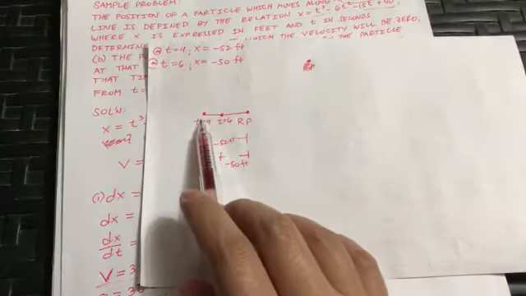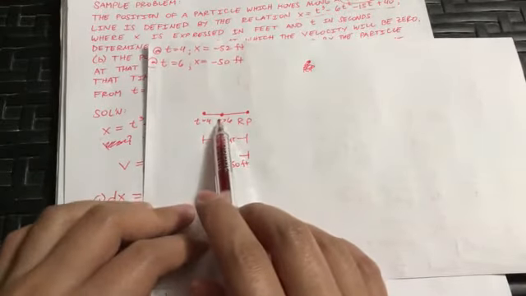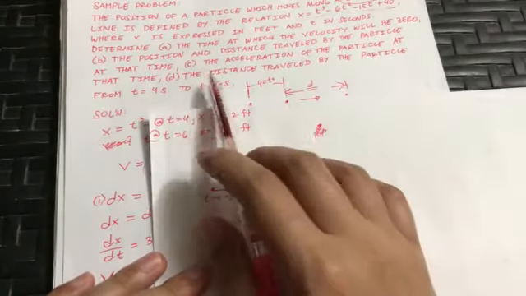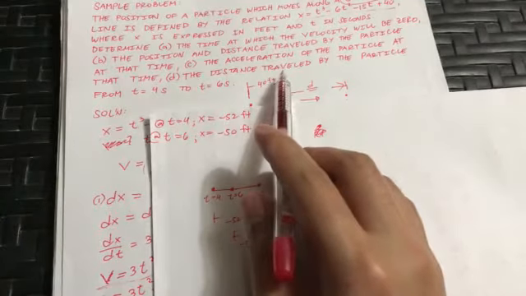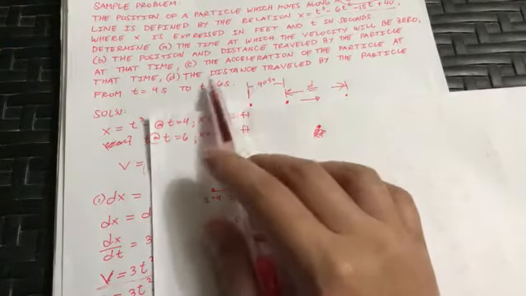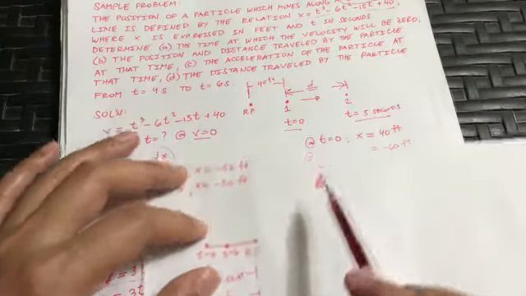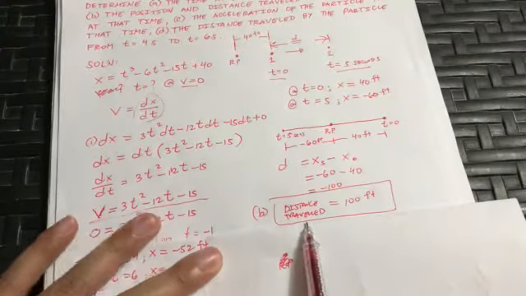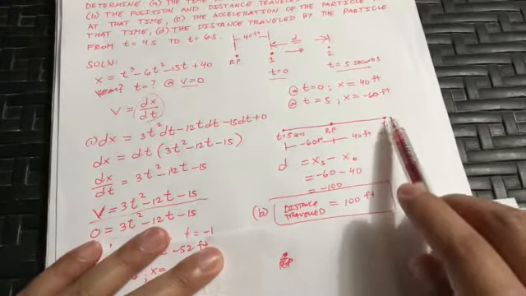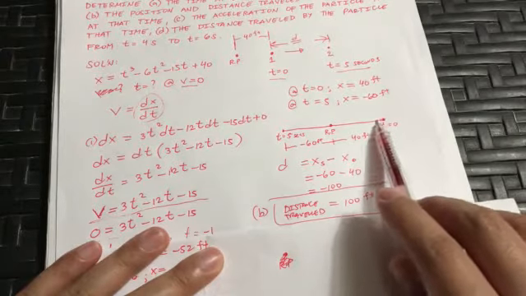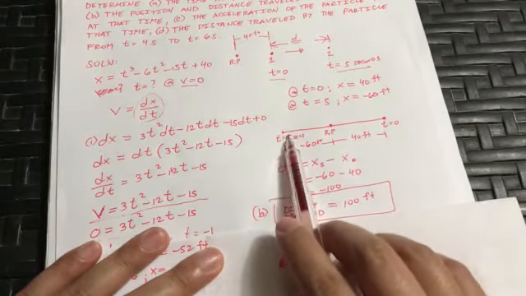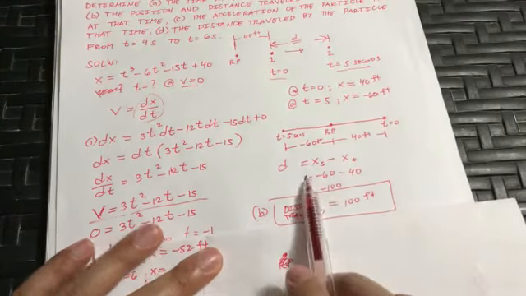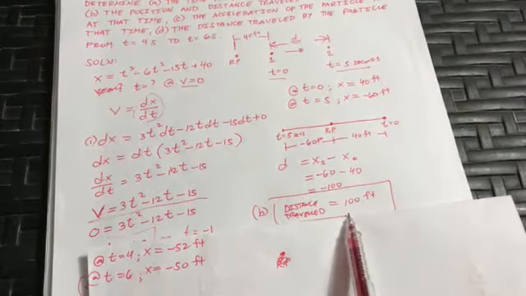Now if you look at this closely, this is at time 4 seconds, this is at time 6 seconds, and the question is the distance traveled by the particle. Note that the question is the distance traveled. The question is not displacement, but distance traveled, meaning if we go back to the question at letter B, the distance traveled was 100 feet. That is because the particle started at time 0, then it moved 5 seconds. So this is the traversed distance, which just happens to be 100 feet.